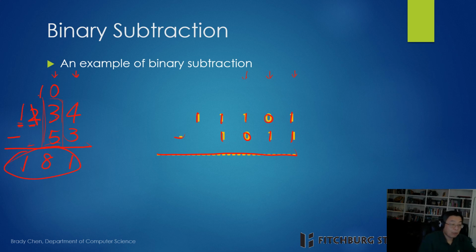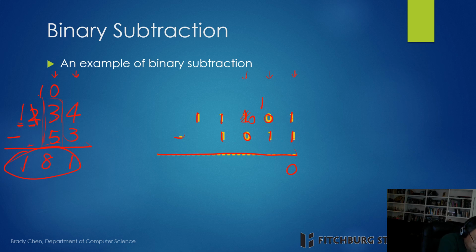Now, for the binary subtraction, it is very similar. We're going to start from the ones position. The top 1 minus the bottom 1, so 1 minus 1, that's 0. Everyone is happy. Now, for the twos position, the top one is 0 and the bottom one is 1. So in that case, we need to borrow a number from the next position. The next position has 1, so we can borrow that 1, making 0 here, but that 1 is going to be used here in the current position.